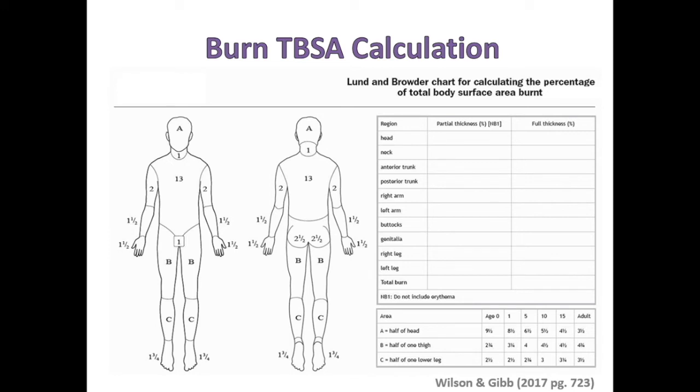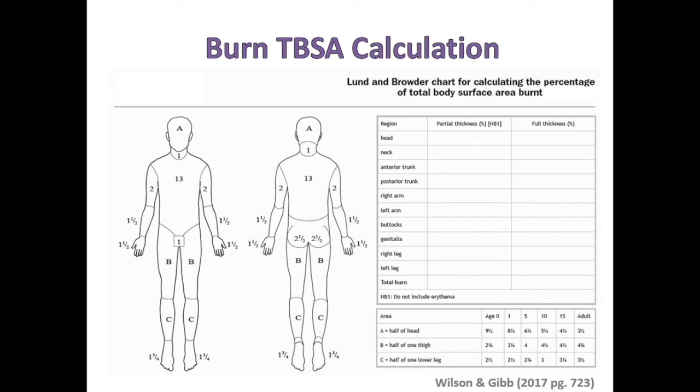When assessing the extent of burns, there are a few ways of doing this. The Wallace rule of nines is used for adults, where their surface area is divided into multiples of 9%. The Lund and Bowder chart, which is on the screen there, can be used for children and adults. If using it for children, there might be different age-dependent burn graphs depending on the age of the child, because each child will have different body surface areas depending on their age. If you can see there at the very bottom where it looks at the area of the head and the thigh, the difference between a 1-year-old and an adult is quite significant. For example, half the head for a 1-year-old accounts for 8.5% of a child's body surface area, but for an adult, it's only 3.5%.